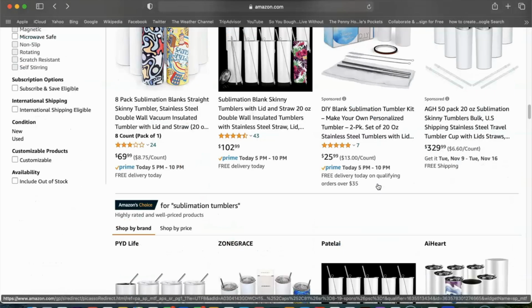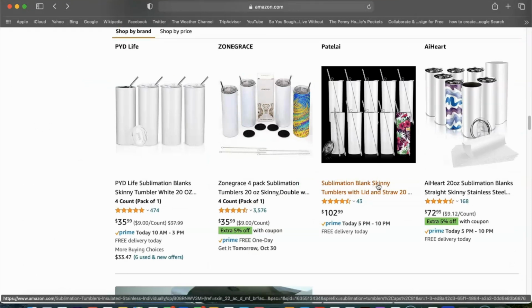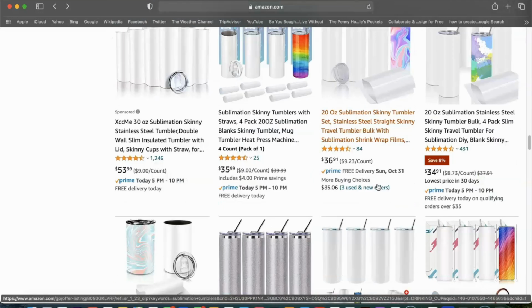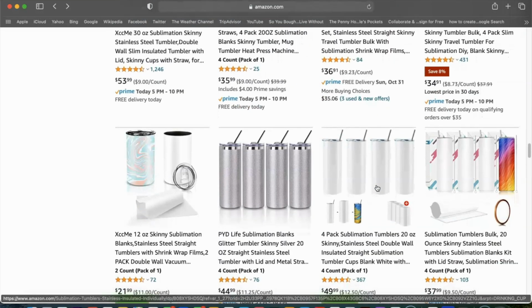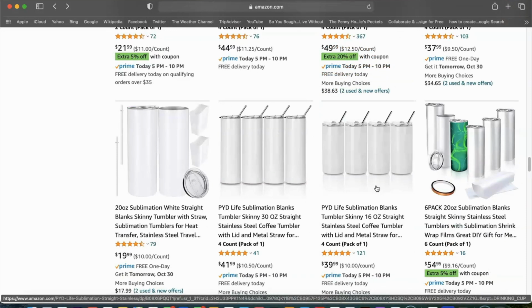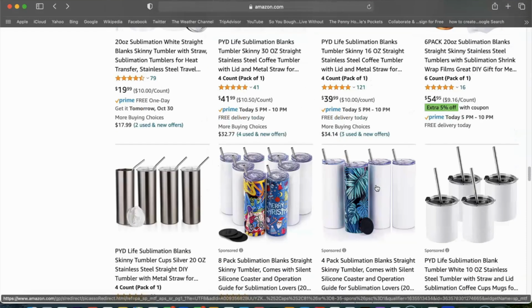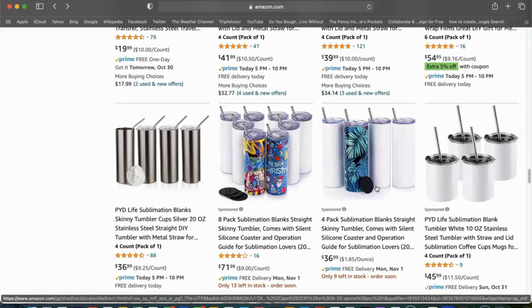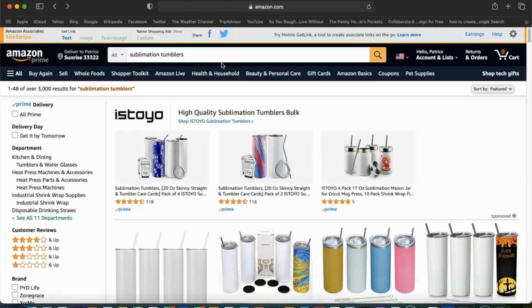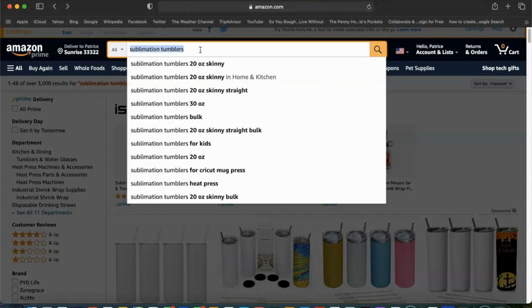Okay, so I'm just gonna scroll down and see if I see any other tumblers. All of these are definitely for sublimation, y'all. A lot of these are for sublimation. I haven't run across another one that wasn't. However, that's not to say that you won't run across those in your search engines, okay? Another thing I want to look at, let's say we type in polyester, right?